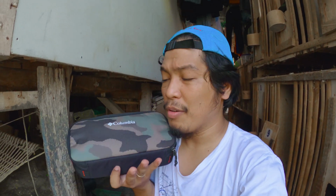So today we're gonna take a look at my GoPro camera case that I bought online. So this one is from Columbia. I bought this at around 800 pesos only, or around $20, because it's on sale. I bought this because the GoPro case is much more expensive and I don't need that one. That is so expensive.